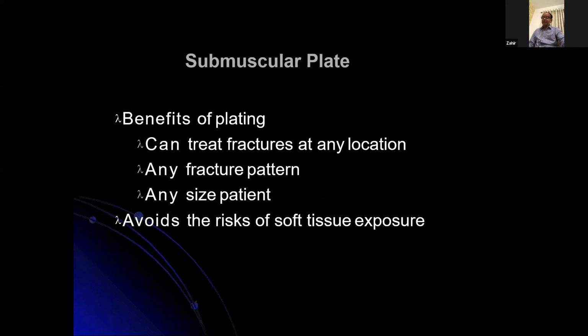But submuscular plating, bridge plating, is a very important surgical procedure all over the world. Benefit of plating: we can treat fractures at any location, any fracture pattern, and any size of the patient. So this is a very important surgical procedure. It avoids the risks of soft tissue exposure.